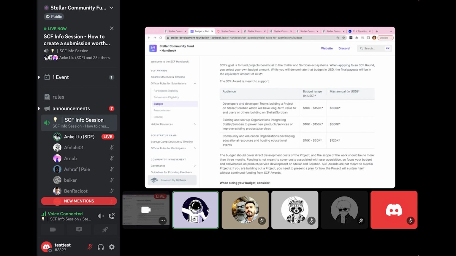There is a smaller budget for this, because we put most of the focus on the actual teams building projects and organizations, but there is a budget for it.